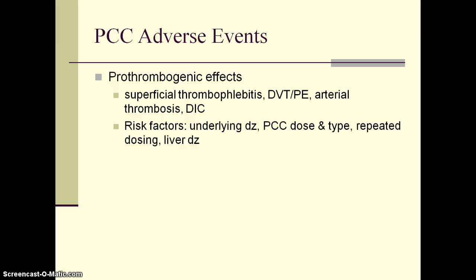PCC as a product is prothrombogenic, just like FEIBA and recombinant 7A that we mentioned at the beginning of Part A. Various side effects are associated with the prothrombogenic effect of the product, going anywhere from superficial thrombophlebitis to DVT-PE, arterial thrombosis, and DIC. So this is a product that is not without risk and should be used appropriately and with caution.